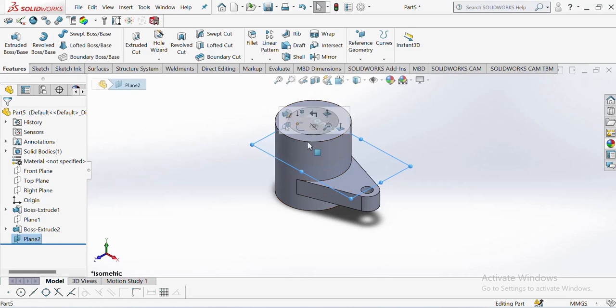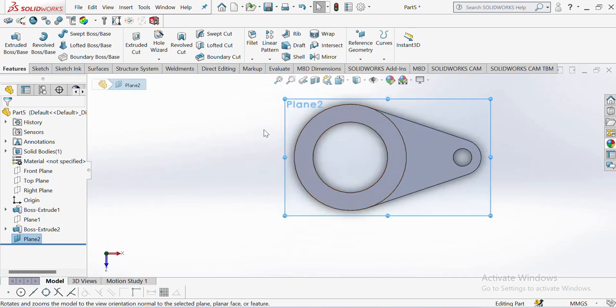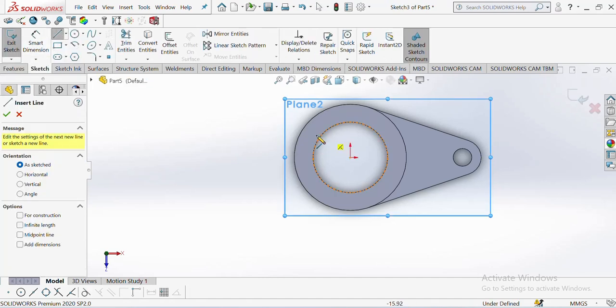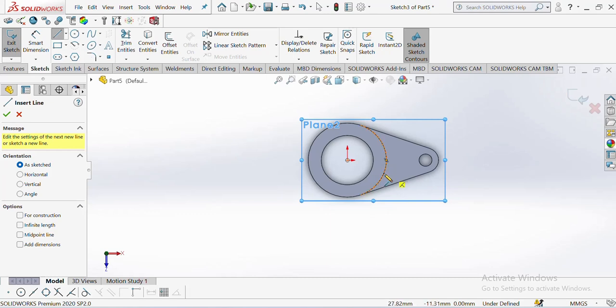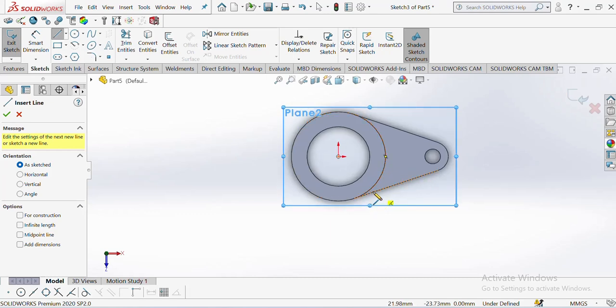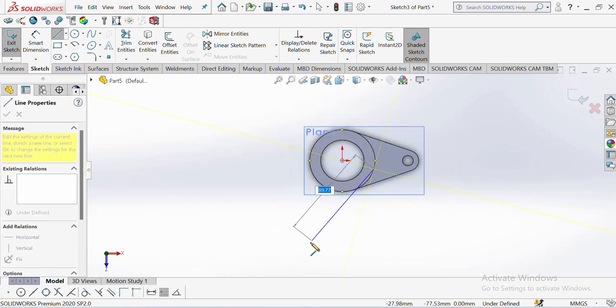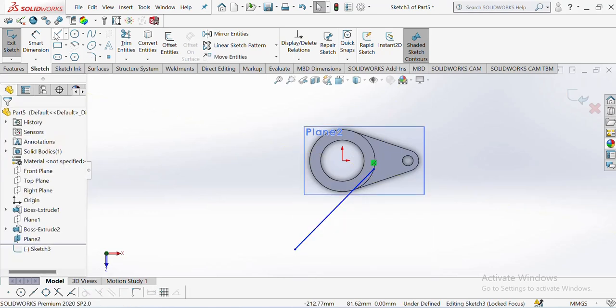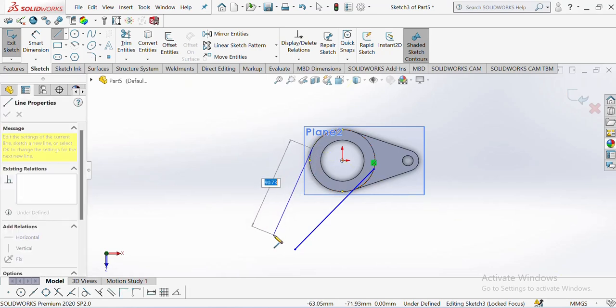Okay, select plane normal, select line, choose line, start from this one. Okay, choose another line, from this one.